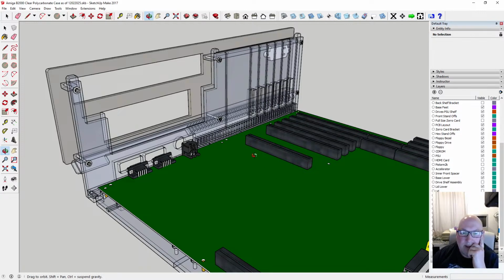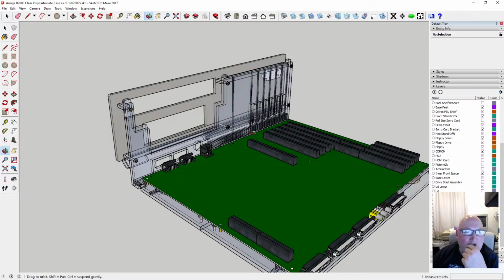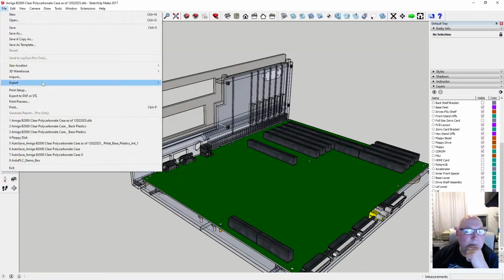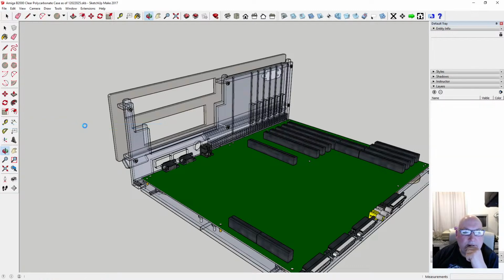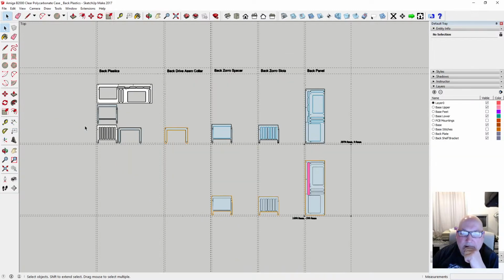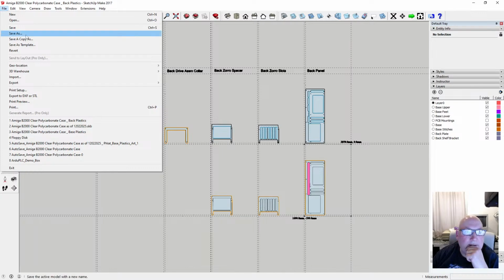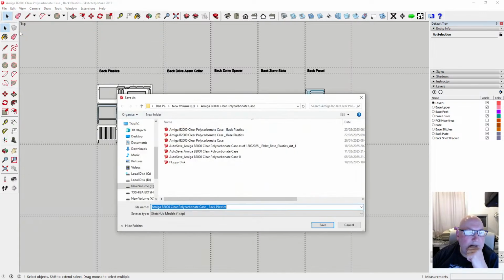Okay, so what we want now is to create a new file. So we'll load up the back plastics file, and we're going to save it out. Save as, and we're going to call it, guess what, front plastics.